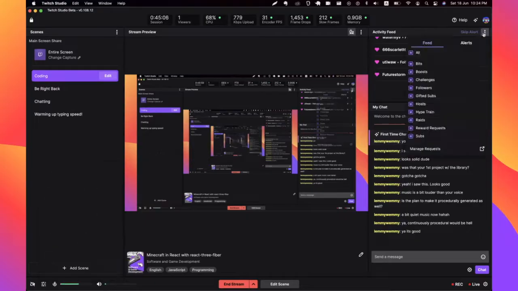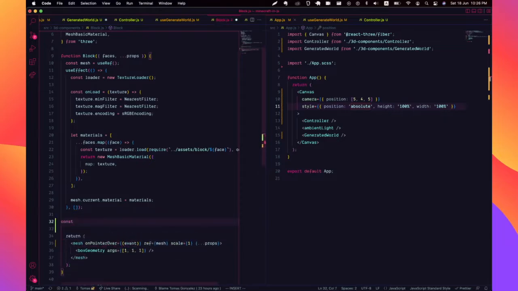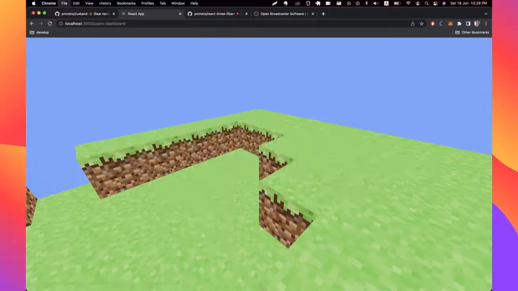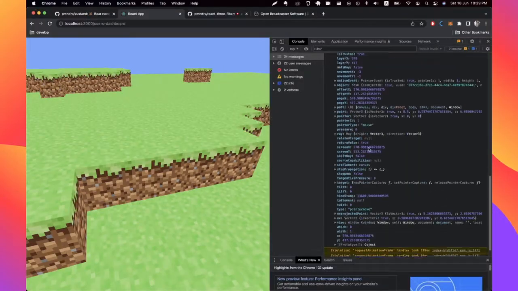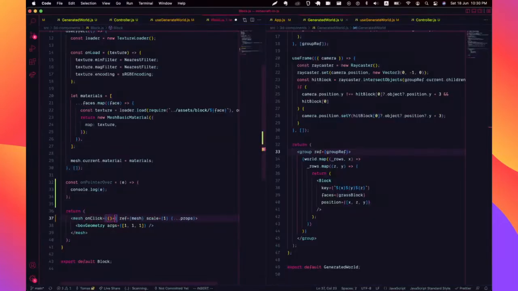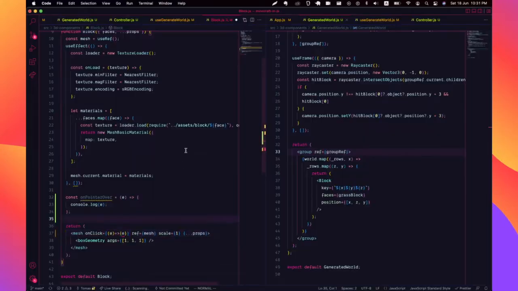Well, now the basics of the project were almost done, but I was getting a little bit tired of working on this, so I decided to cut the scope of the project. I really wanted to get into editing the video, so I decided to add just one last feature, and it was the ability to remove blocks.